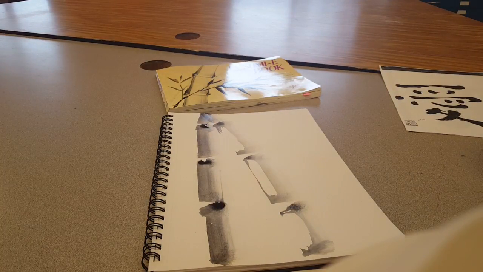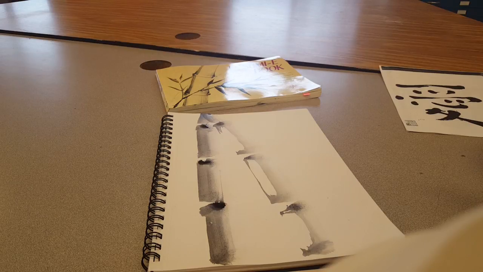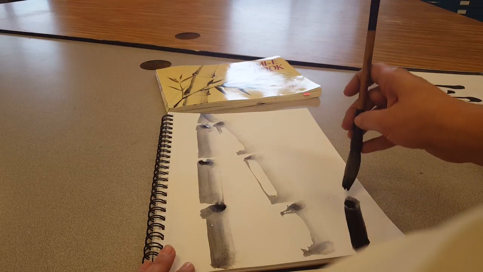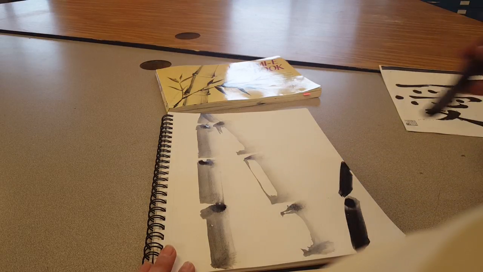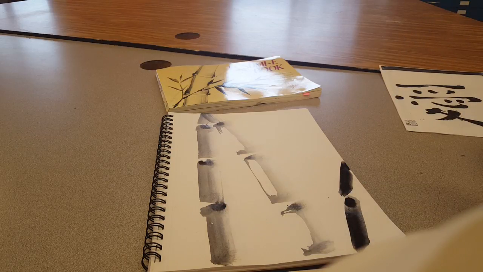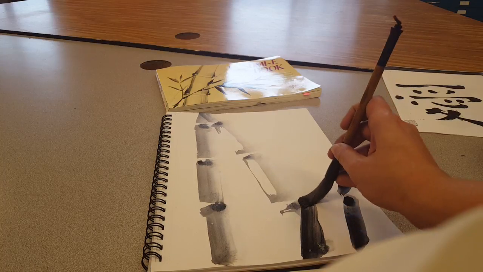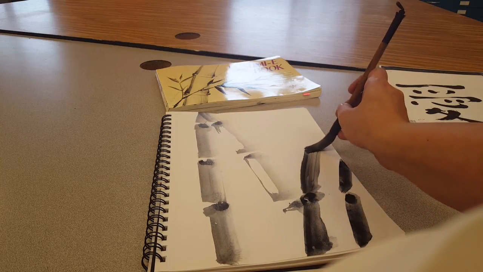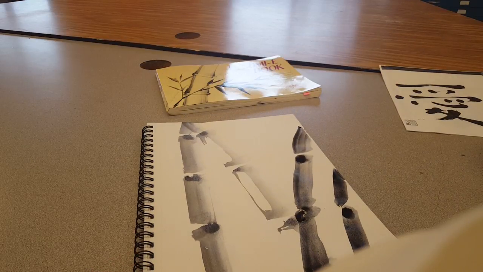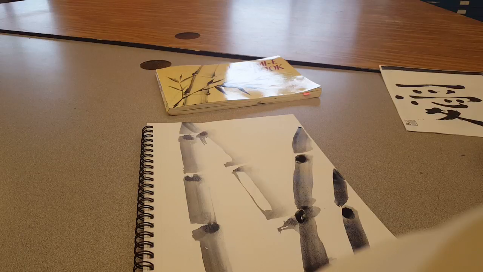I can turn my bamboo brush a little bit on its side, a little more of an angle, to create a smaller one, or one that might be overlapping. Any time you overlap, I can go a little bit darker. Okay, so I did that. And I'll set that down on my paper towel, and now I'll get the small brush.